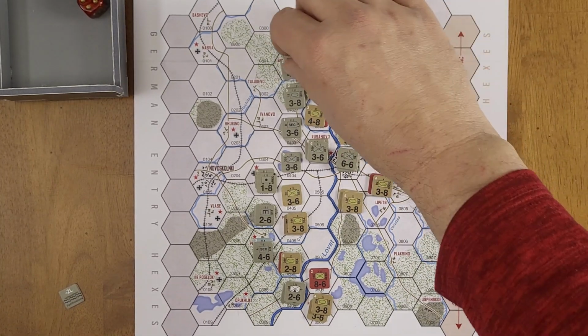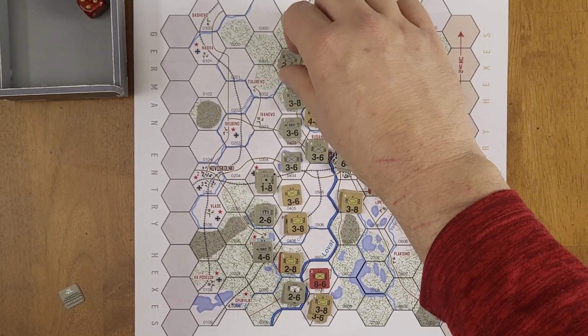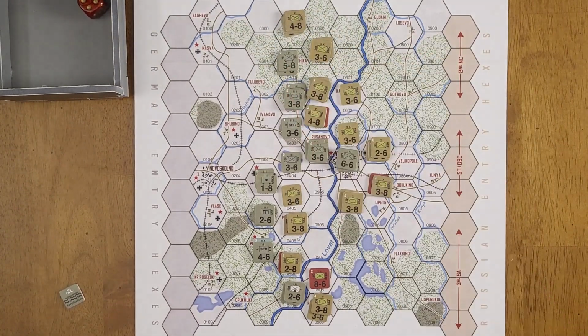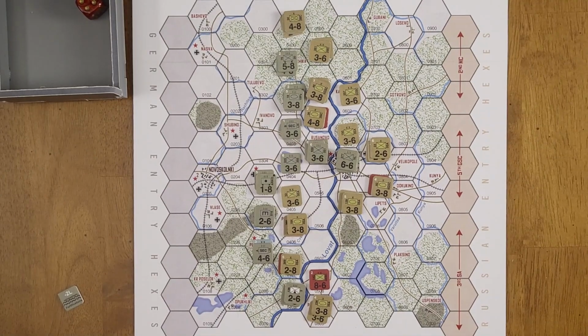Or do I want to... That's a 1. We don't want to do that. So we will eliminate this one. They get a victory point. And that is it for their turn. German turn here in turn 8.